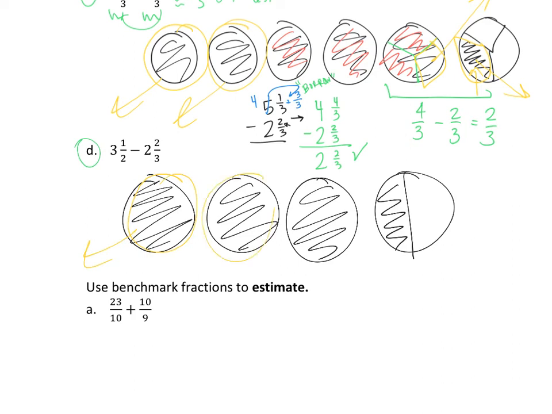Take that away, and then we need to take away 2/3. Well, 2/3 is bigger than 1/2 because 2/3 is taking our whole into 3 spots, and you can see visually that that's more than 1/2. So I need to somehow realize how much 1/2 really is. So you can think about the common denominator.